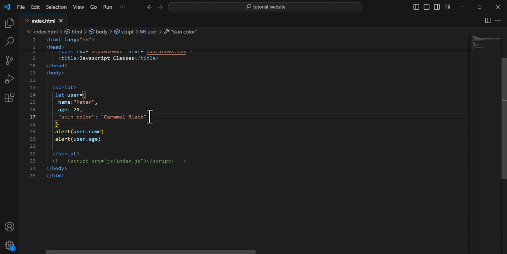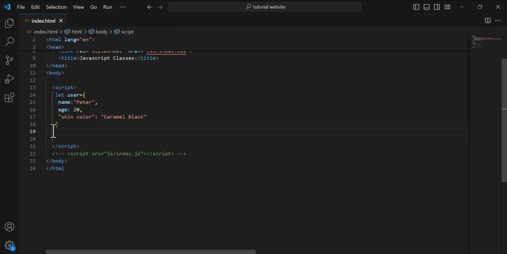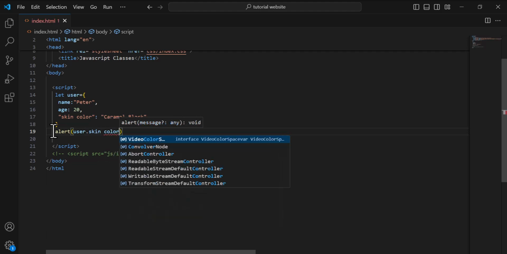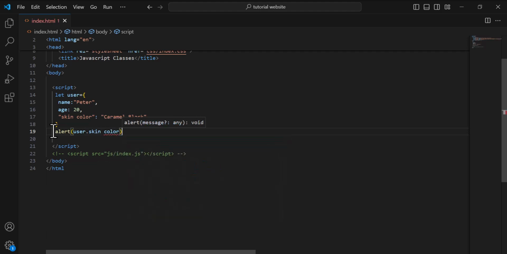All right. So now, if we want to access this, and because we are using dot notation, I should come down here and say user dot skin color, of course I should have this in there, right? Now let's see.